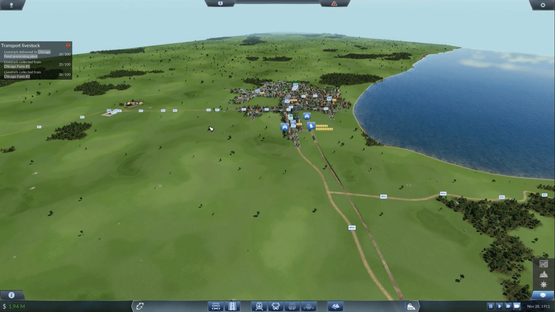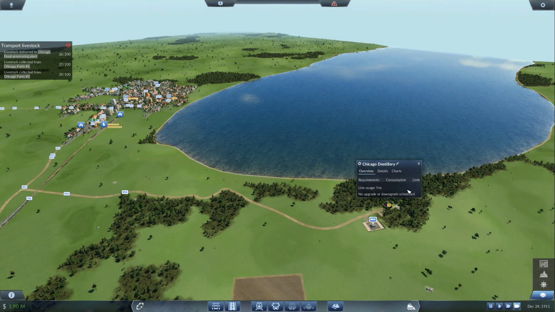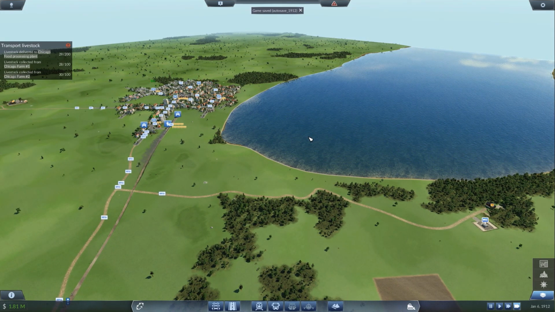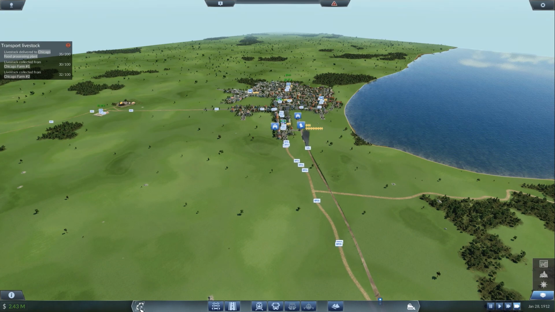Where are we going here? Alright, we started delivering livestock to Chicago food processing plant, which is great. Not sure that these are carrying anything at the moment. How's this going? Details. Nothing showing up there at the moment. Bus services are doing okay.